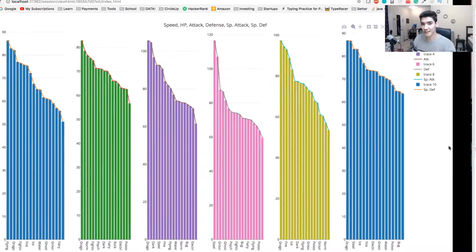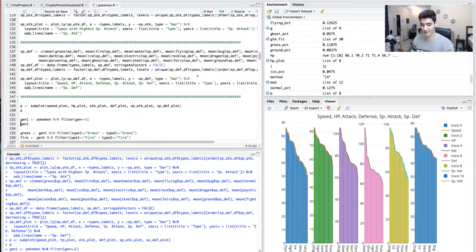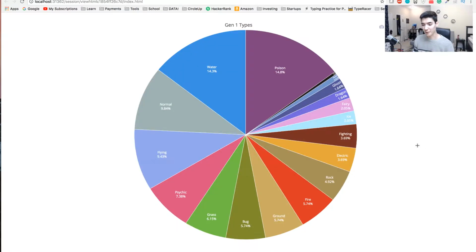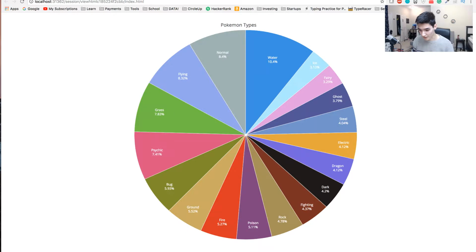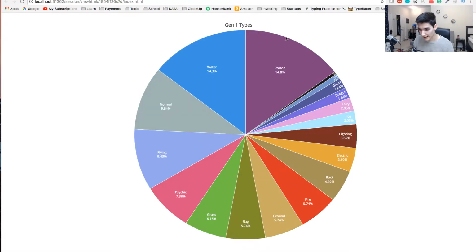And I'm going to go on to the next charts where I go through the type distribution of each of the 6 generations. So you get to see how many of each type of Pokemon they put into each generation. So Gen 1 had a lot of poison, water, and normal types. And it might be kind of surprising at first, because in the overall we saw that poison was only about 5% of all Pokemon, but it was 15% practically in the first generation. So this kind of makes sense.